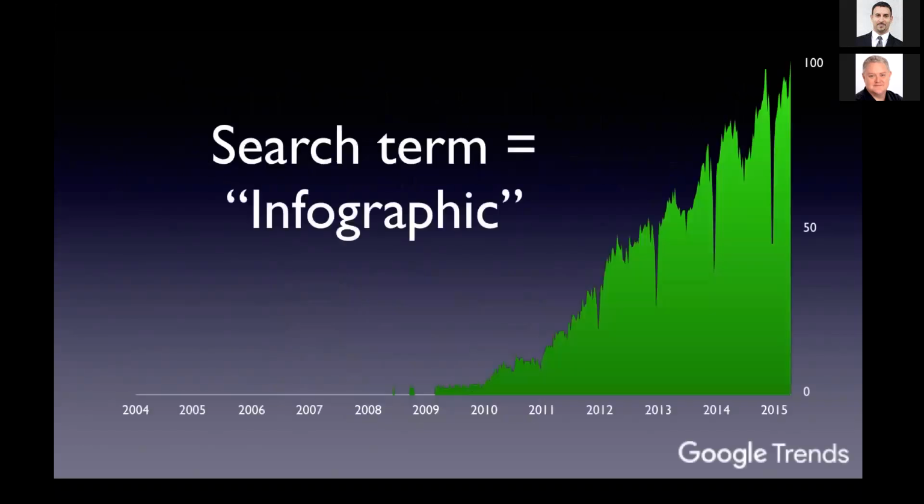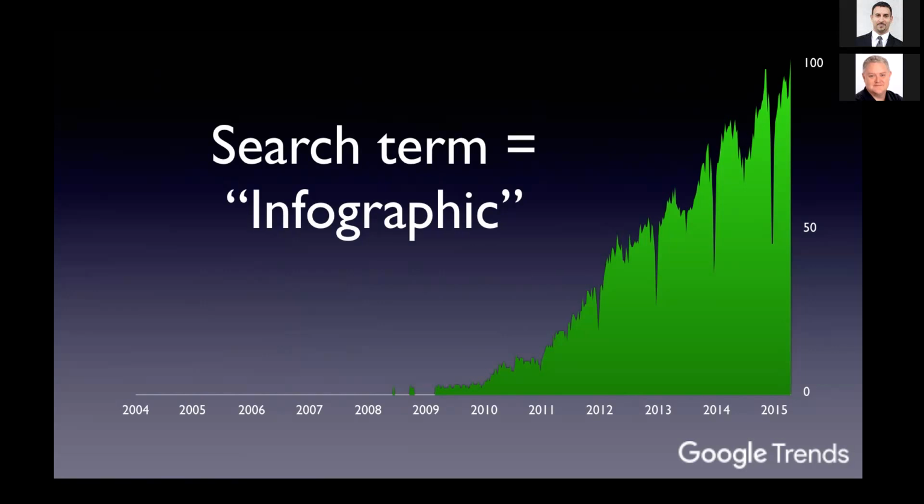The last thing to remember is that infographics, just the word infographic, continues to grow in popularity. This is Google Trends, and what this charts, they've normalized the values between 0 and 100, but what it shows you is the amount of searches being entered into Google using the word infographic, and you can see it has exploded in the last 3 years of people who are out there, and every time they look for something, they're actually looking for an infographic about a topic. I've talked to schools where students are searching for infographics before they go to Wikipedia to do research that they've been assigned to do or something like that.